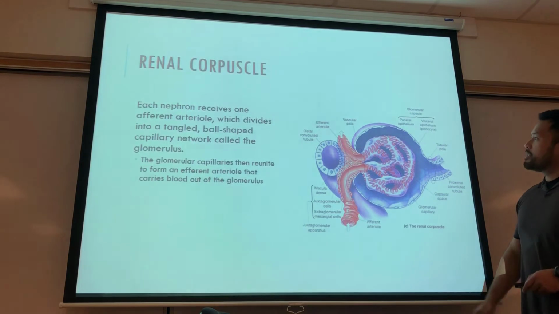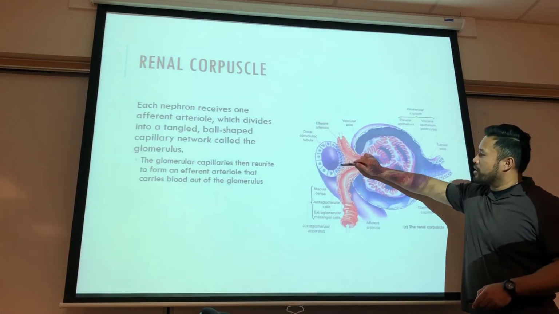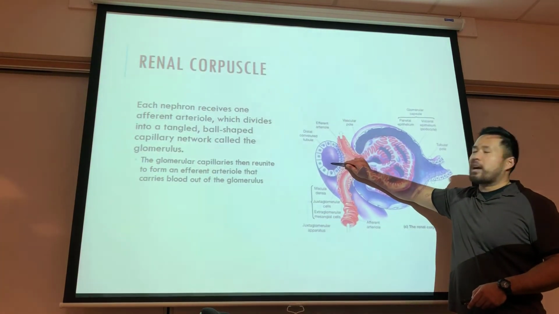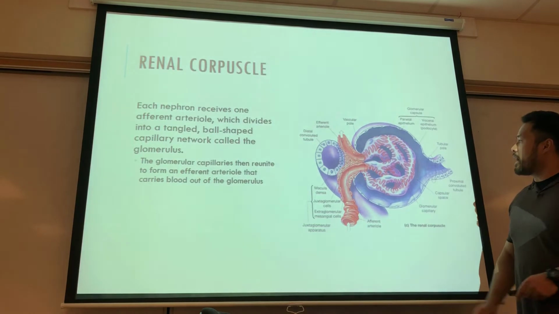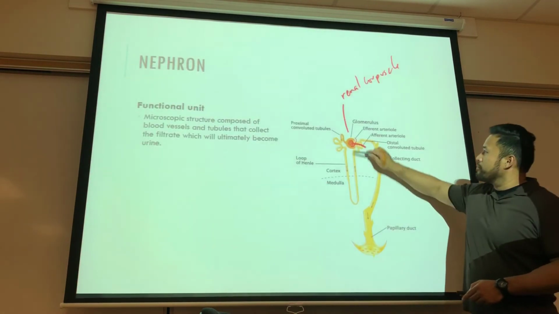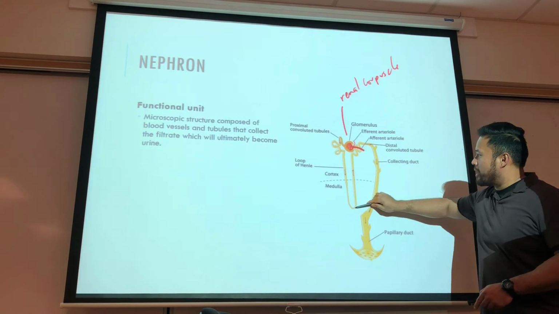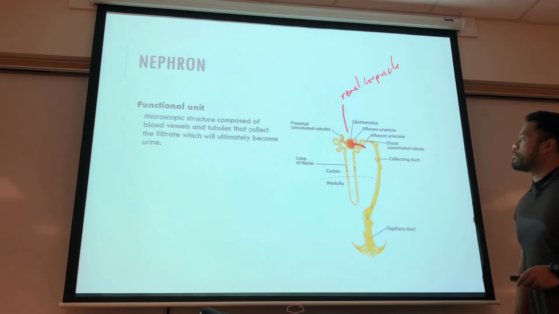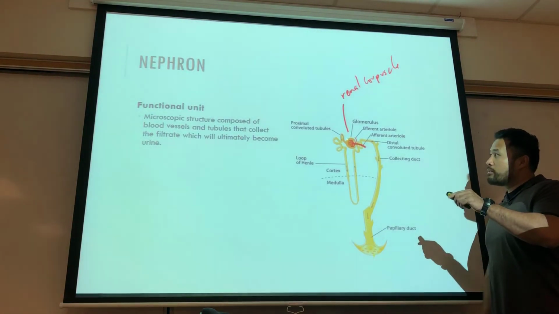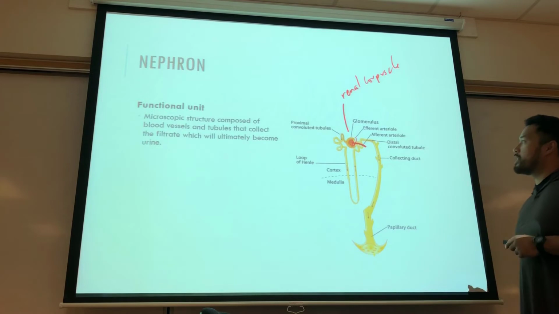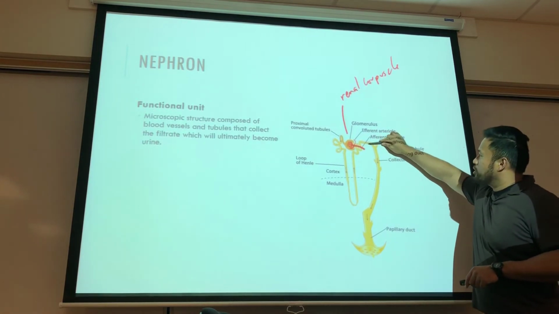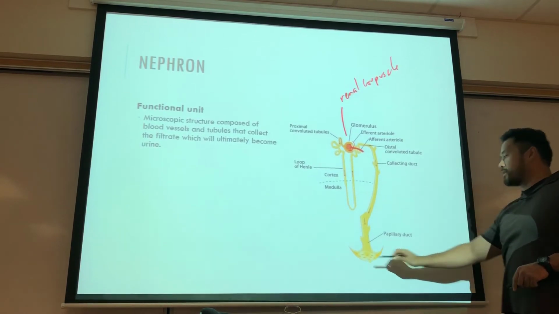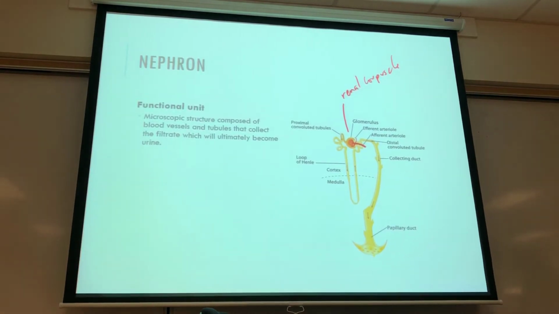This area, there's a specific area that we'll reference later called the macula densa, which are going to contain chemoreceptors that will give us feedback about the stuff that's present down the line from the proximal convoluted tubule, down the loop of Henle, back up to the distal convoluted tubule. This will provide good feedback into the glomerulus to let us know how well this whole nephron is working. So pay attention to that when we get to that section. Distal convoluted tubule comes right back up, and then we've got the collecting duct, which will help extract more water to make it back down as concentrated urine into the renal pelvis.